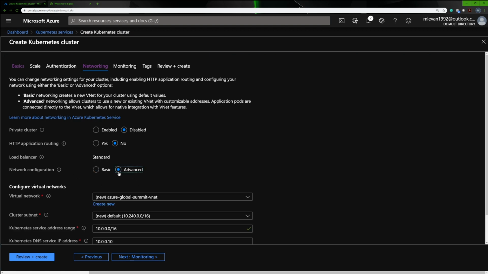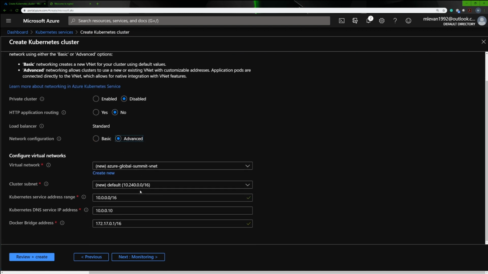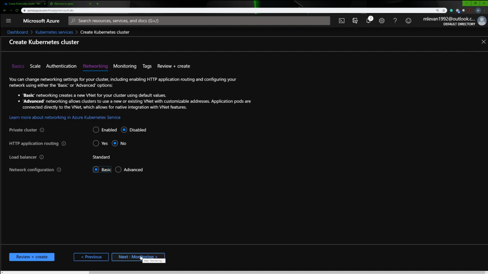Now you can absolutely choose advanced and specify the actual network within Kubernetes, because the way Kubernetes networking works is you have your own subnet, your own CIDR, everything inside of the AKS cluster. So what this is essentially saying is, if you want to manage this or pick the ranges, go for it. If not, Azure will do it for you.